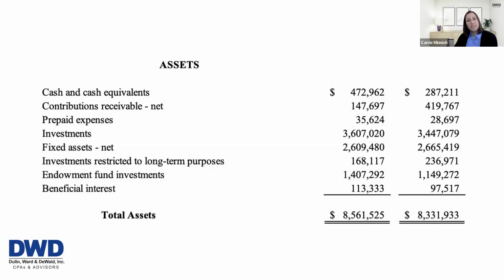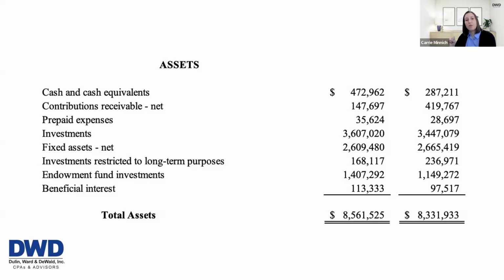As far as fixed assets, we need to understand when we need to replace those. So fixed assets don't last forever. Again, they're going to be depreciated, so let's say you don't get any new fixed assets, but you just use the ones that you have, that number is going to dwindle down and down and down every year. The question there is, do we have some kind of schedule in place so that we know how and when we're going to replace those fixed assets? Because it's going to cost money for you to replace fixed assets. So we need to be prepared for that and know when that's coming.